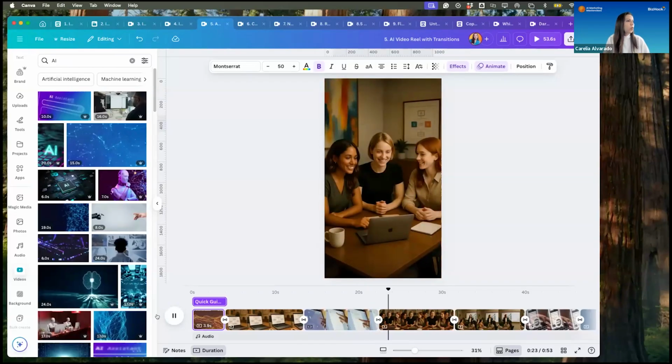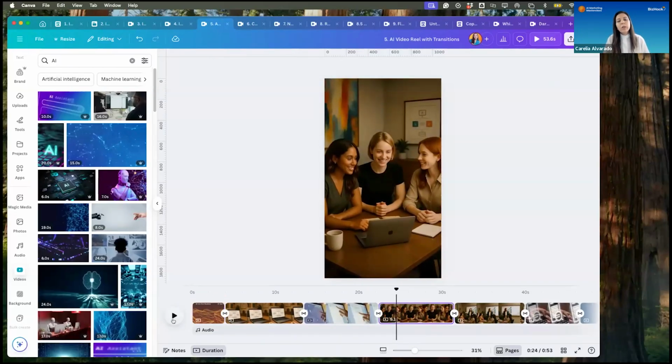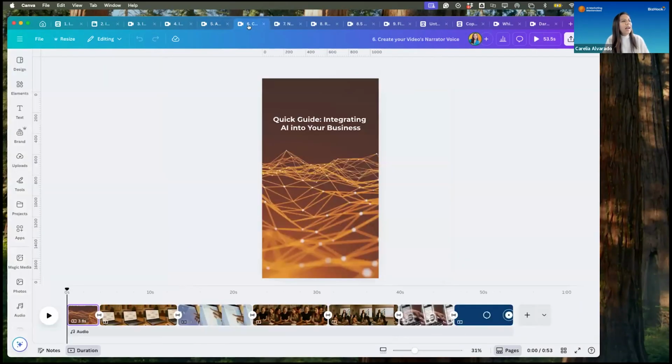And now we will give a voice to your video, literally. We will add a narrator, a voiceover, and it's with the new AI integrations. This is really easy. First, remember that we already have the script that we have in the first step.